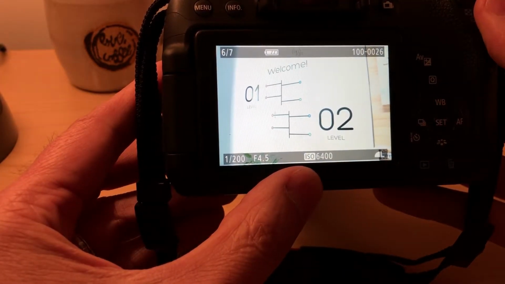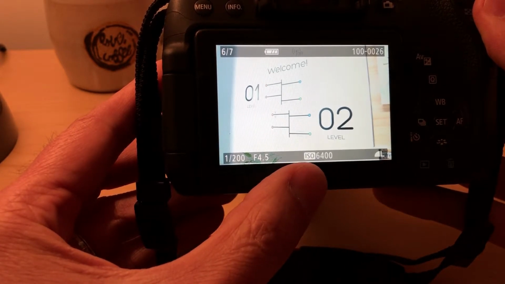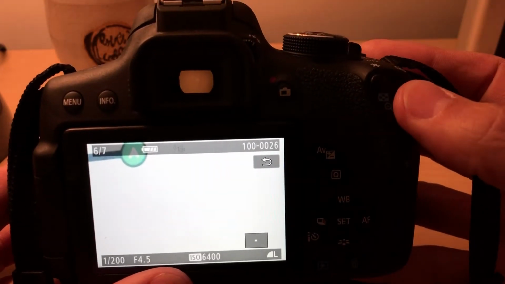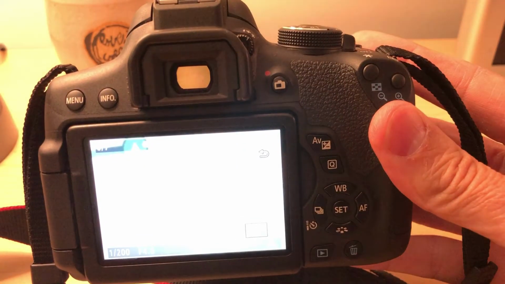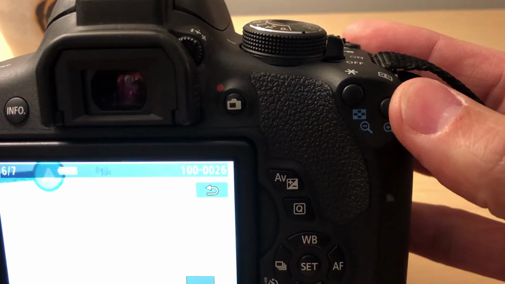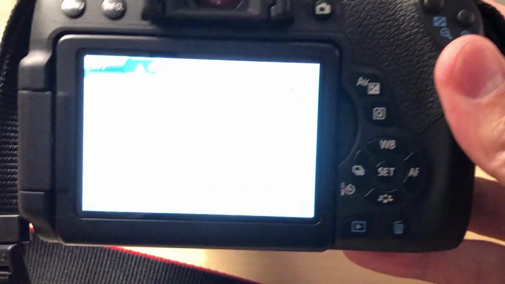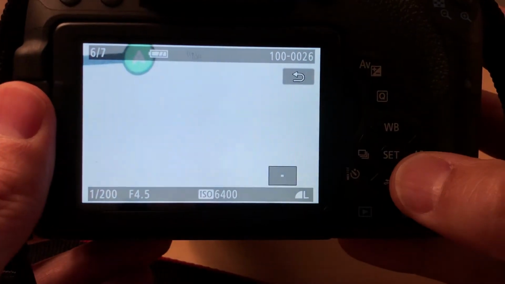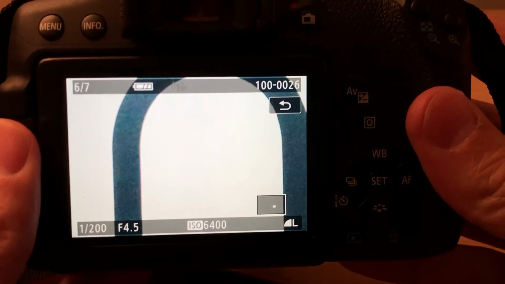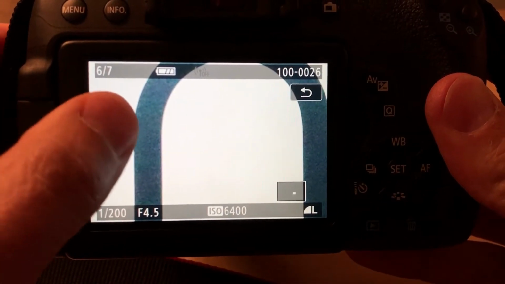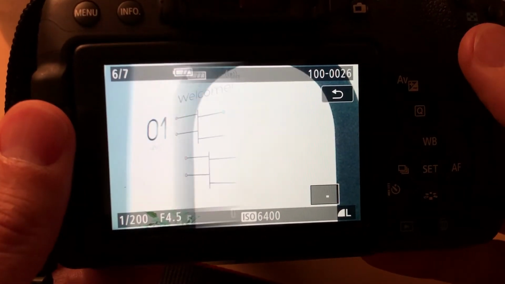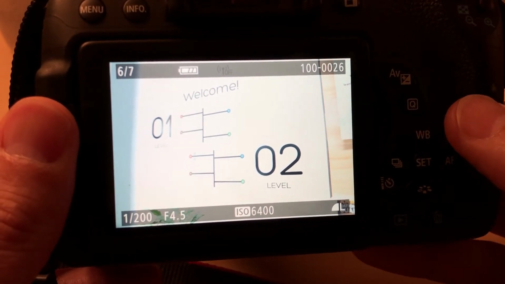Now let's get into ISO that's too high. ISO 6400. If I actually zoom in to these images using this little plus button up here, well, now I've got the exposure too low. Plus button up here will let me zoom into those images and really see some of the details. And as I zoom into those, I can see, particularly in these spots where it's dark, that's called grain. That's really grungy and it doesn't look very good. Not good, no good. Let's get it set so that the ISO is correct.